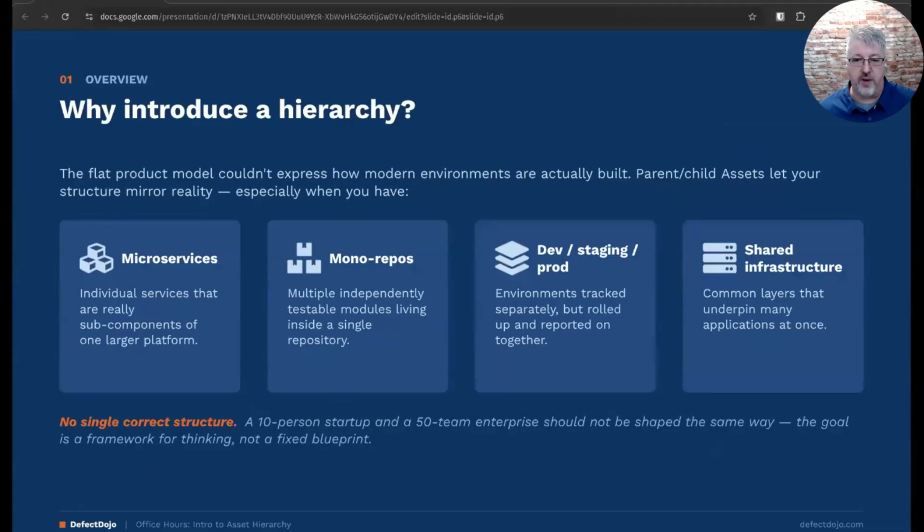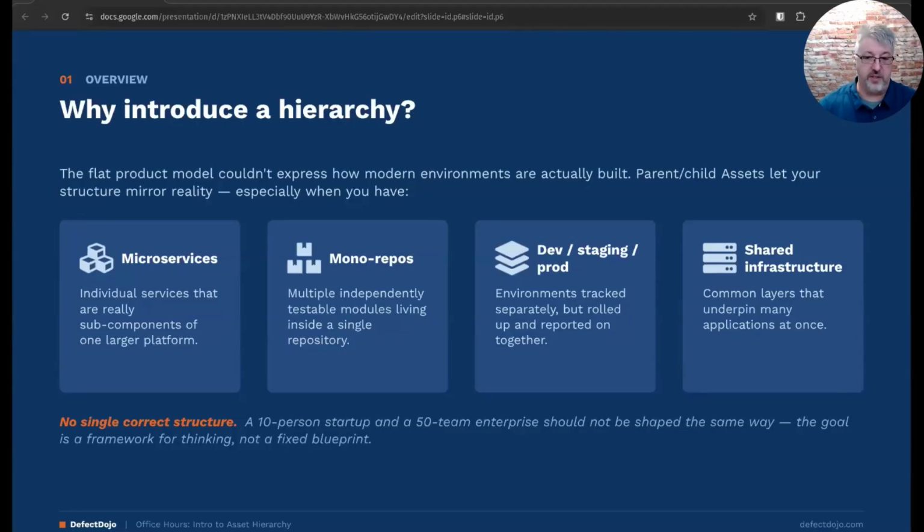So why do we have a hierarchy? Honestly, software has not gotten any less complicated in terms of building it. People are doing more and more creative things all the time in software. My goodness, it's changed in the time I've been around. The idea of the one big monolith that did all the things is fairly dead. There are still monoliths, but not as many, or there are a lot of little monoliths, maybe.